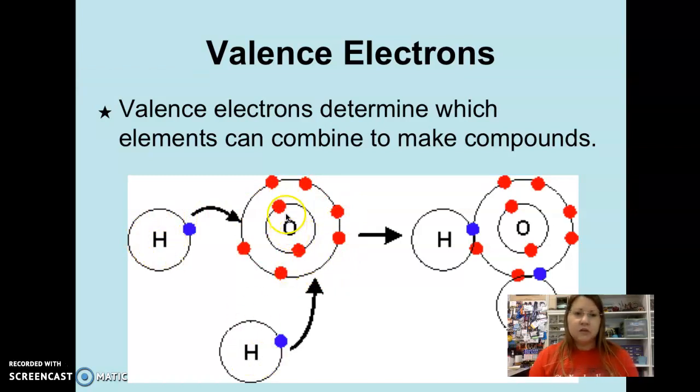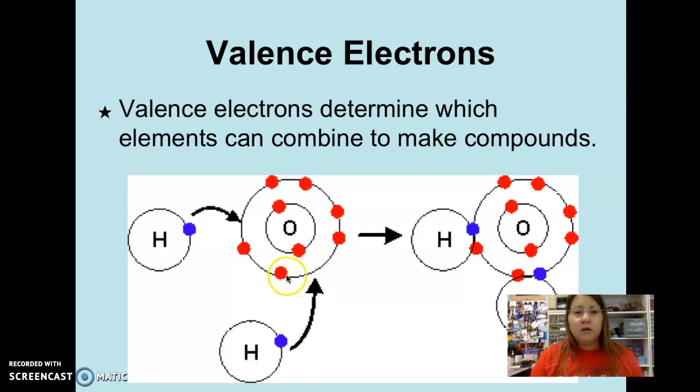So let's look at the electrons. In the first orbital shell for oxygen, we have 2 electrons. And in the second orbital shell, our valence shell, we have 1, 2, 3, 4, 5, 6 electrons. So what's going to happen is as the hydrogens bond with the oxygen, the electron that we see here is going to be shared between the hydrogen and the oxygen, and then this other electron is going to move in here and be shared as well by the hydrogen and the oxygen.